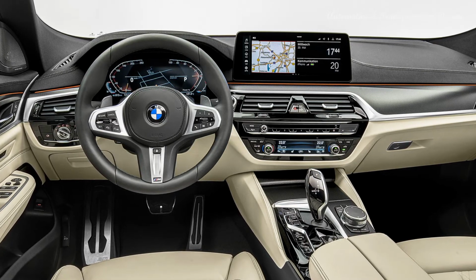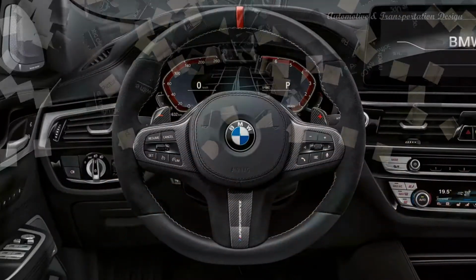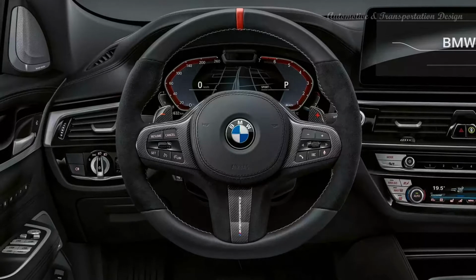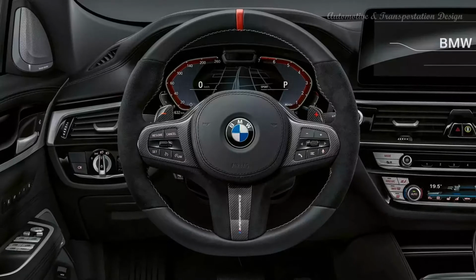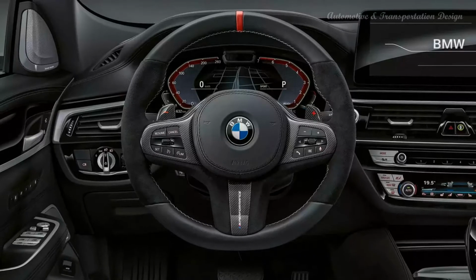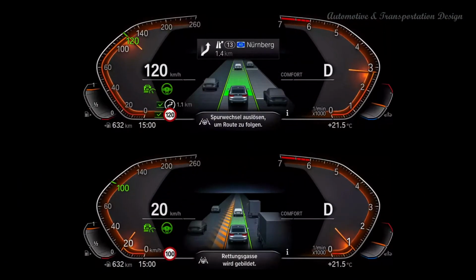The raft of technological measures in the two petrol engines, one 4-cylinder and one 6-cylinder unit, comprises a twin-scroll turbocharger and the high-precision injection system, whose injectors are positioned centrally between the valves and operate at maximum pressure increased from 200 to 350 bar. This allows the fuel to be metered with even greater precision, thereby raising efficiency and also ensuring remarkably clean combustion. Other features include Valvetronic fully variable valve timing and double Vanos variable camshaft timing for the intake and exhaust sides. The exhaust manifold integrated into the cylinder head, with a water-cooled design that aids thermal management, is found on both petrol units.